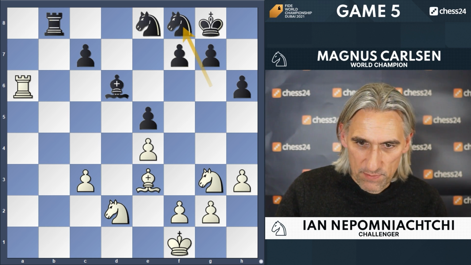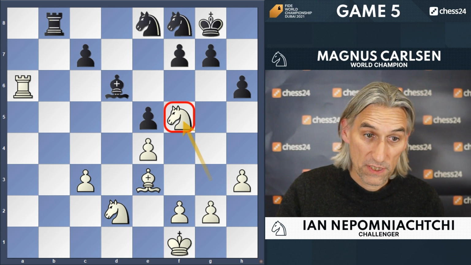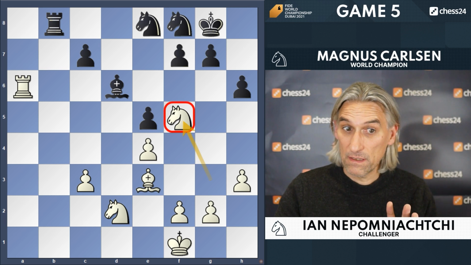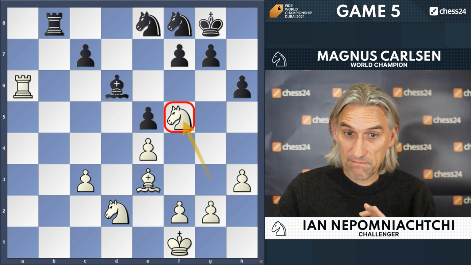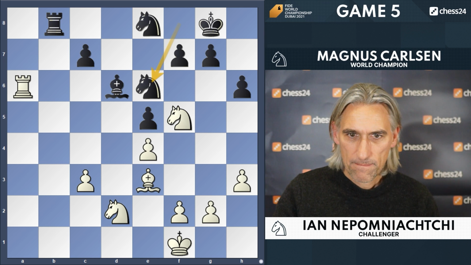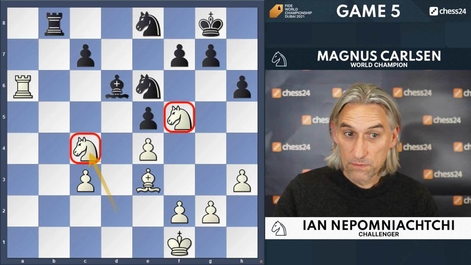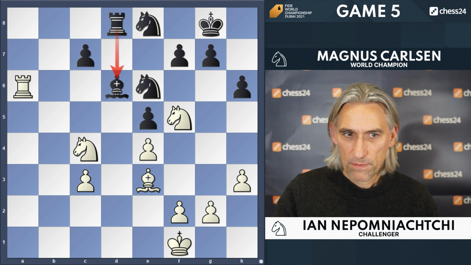Now, I'll come back to this position later, but Nepo threw the knight forward to f5, which certainly looks like a nice move, but as we'll see, this is a very subtle position. It's a very delicate manoeuvring here, but I'll return to this position. So knight e6, knight c4. So Nepo's moved these knights to nice positions, but Carlsen just holding firm here, defending that bishop.